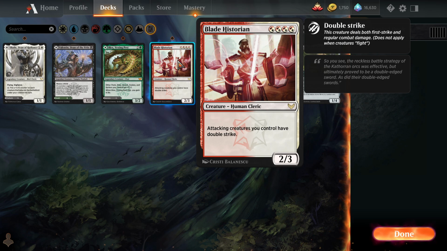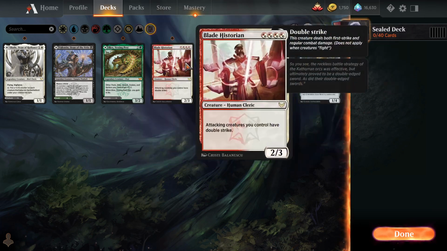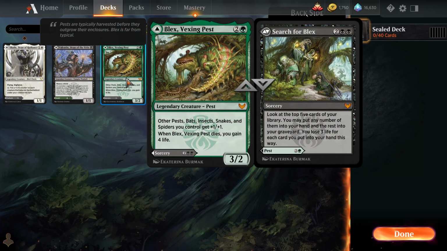Same with Blade Historian, although Blade Historian's a much more difficult mana cost. Pretty hard to play Blade Historian in like a 3-color deck because you do need 4 red or white mana, so it's definitely by far the easiest to cast in just a Lorehold deck, just red and white. And it's better the more aggressive you are, giving your whole field double strike while attacking only. So definitely a really good finisher for aggro decks. So there's 2 very solid Lorehold cards there.